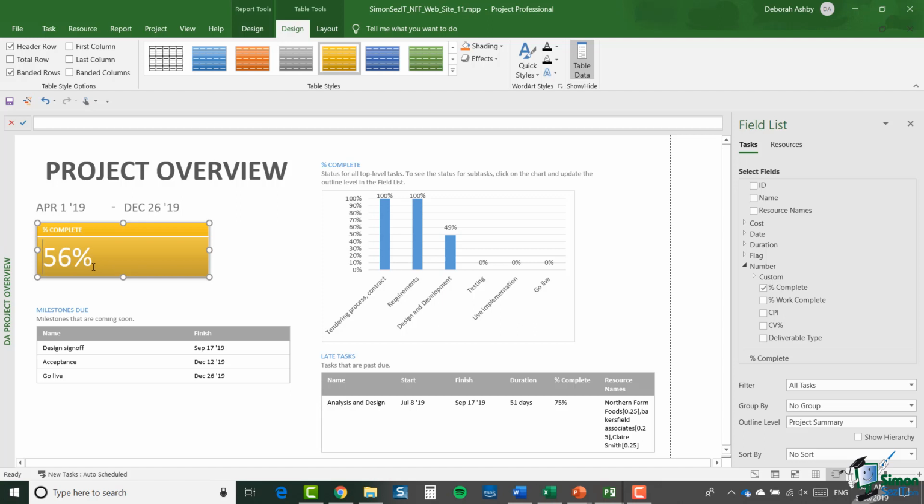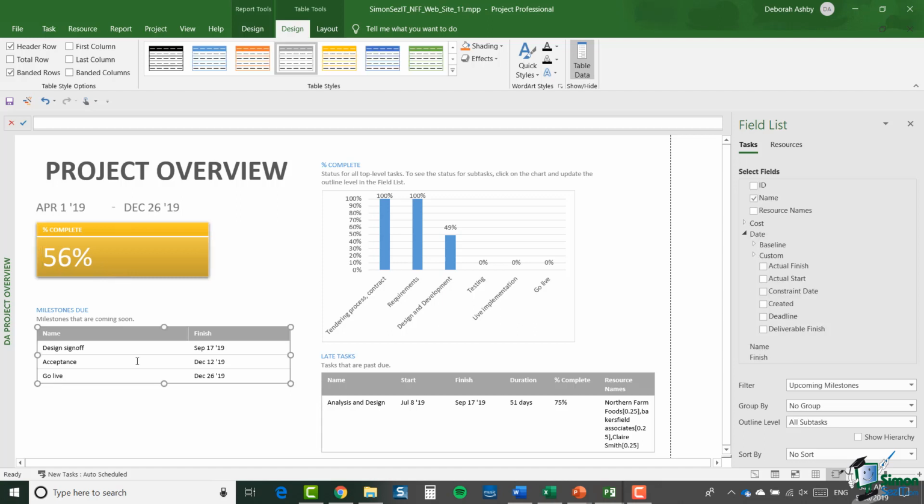Now, as we carry on moving down that first column of the report, hopefully you'll start to recognize things now. So for instance, if I click on the table down here, you can certainly see that that is a table, and you can certainly see, I hope, that it must have a header row checkbox checked there. And you can see a table style is also applied. And what I want to do is make it a bit more of the style of the one further up. So I'm going to make it kind of this gold colour. So I'm going to go up to my table styles and I'm just going to select this yellow one just to make it in line with the one above.